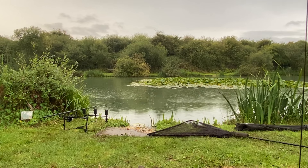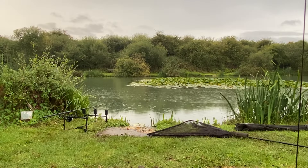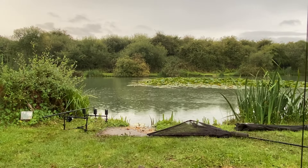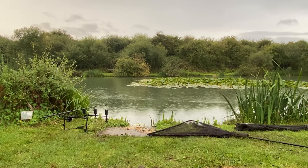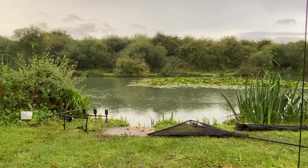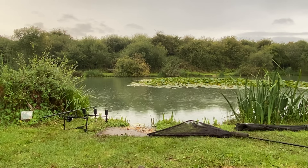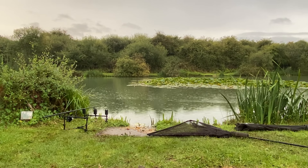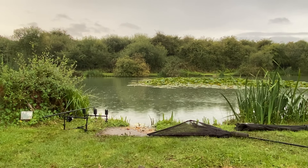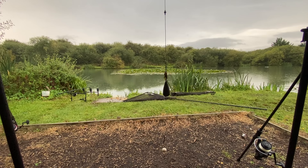After having a cast around, drag it back gently and bend into the rod. If it starts to glide nicely almost immediately and continues to glide, I'd be thinking it's softish low-lying silt. However, if it plugs in really hard and you have to really bend the rod before it pulls out, I'd be thinking it's that really deeper, smelly, chod-dy leaf type silt, which you don't really want to be presenting a bait over.